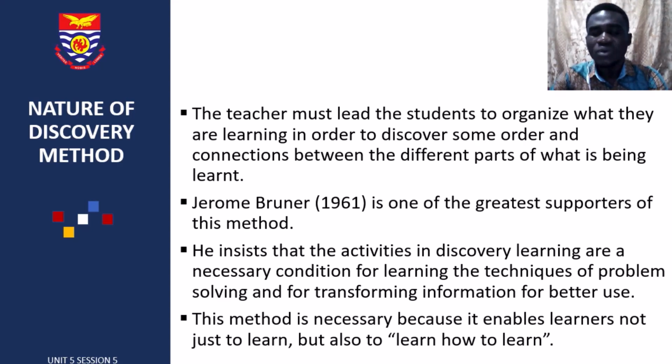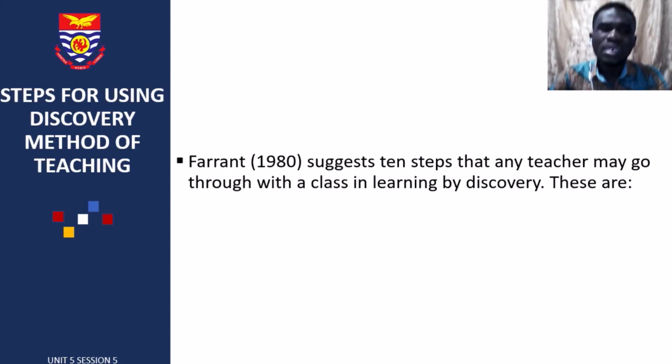According to Bruner, this method is necessary because it enables learners not just to learn, but to learn how to learn. What do we mean by learners learning how to learn? It means that your students learn how to look for information on their own. As a teacher, you must provide that kind of guidance and assistance that will help your learners learn how to look for information to a problem on their own.